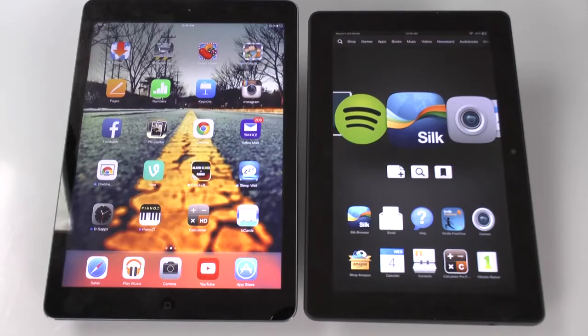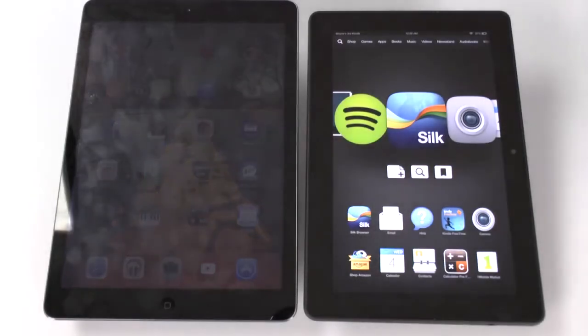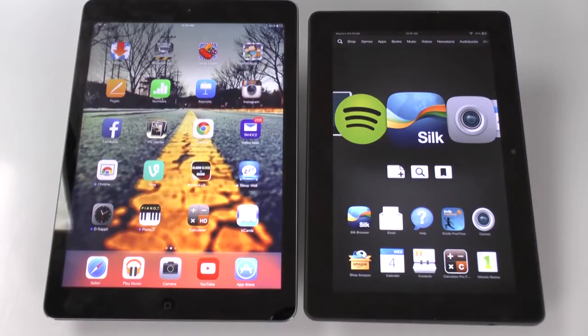And finally, the last bit of feature that it has is that you have a free app every day on the Amazon App Store. It's just something that you always have, so you will get 365 apps a year for free with the Amazon App Store. So that is definitely worth mentioning. So for that reason, I actually gave it overall to the Kindle Fire HDX for the extras.